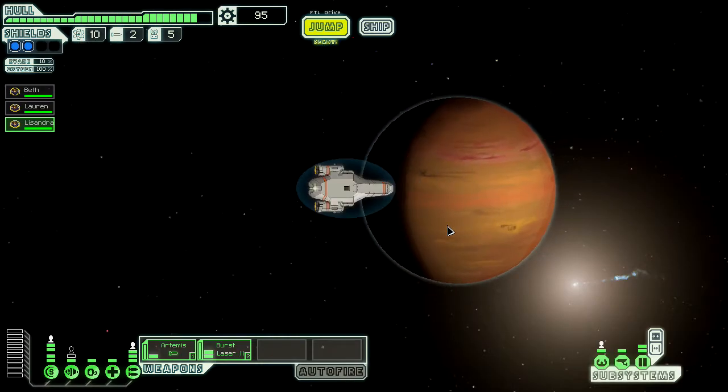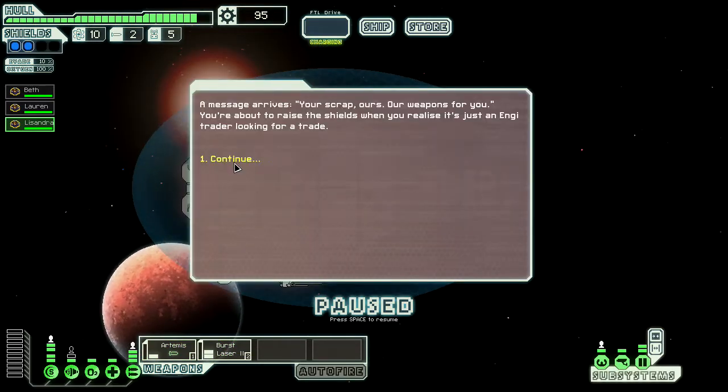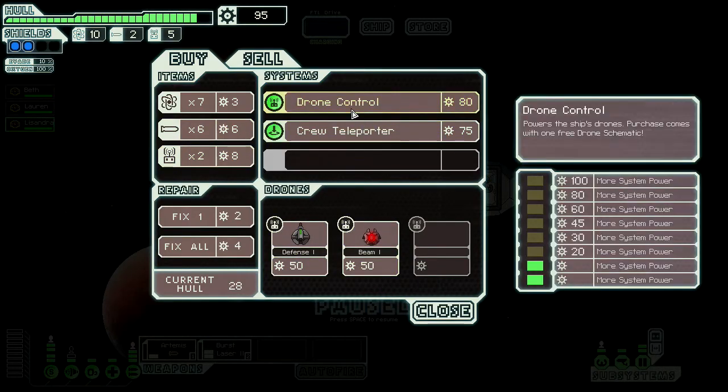I'm going to pick up some fuel if I can. I don't know when the next store will be. We've had this problem before. Message your scrap. Our weapons for you. Yeah, it's a transport place. Drone control is 80. I think that's totally worth it.